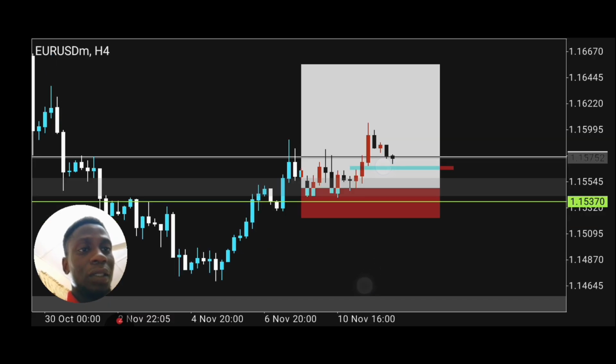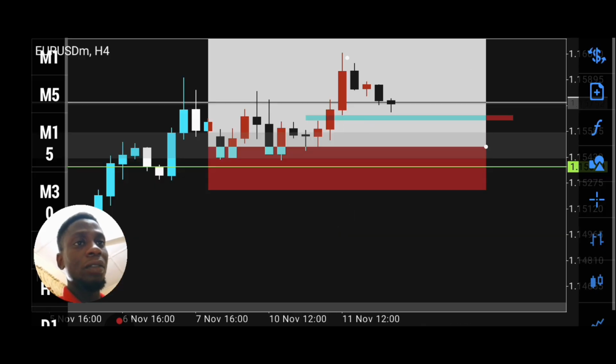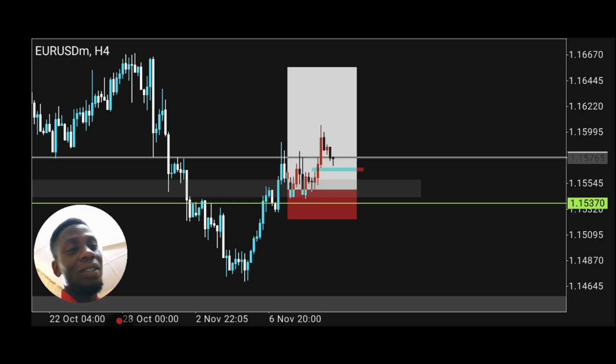that means we have this one right here as well, the order block, and we have a fair value gap here, which is on the 4 hours time frame. So that gives me hope on this trade that the possibility is there that it can still play out. But remember, nothing is certain in the market, so the trade can go down and eat my stop loss, or it can go to take profit.